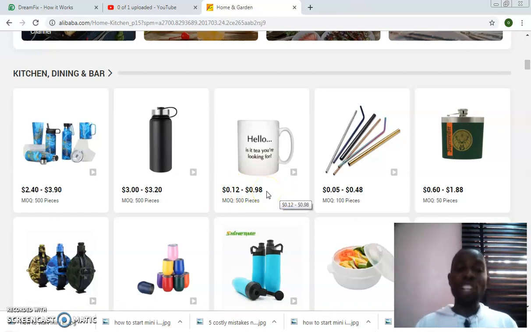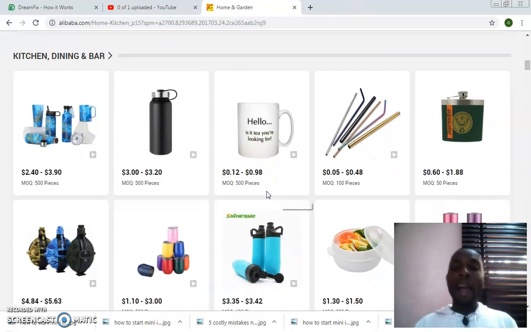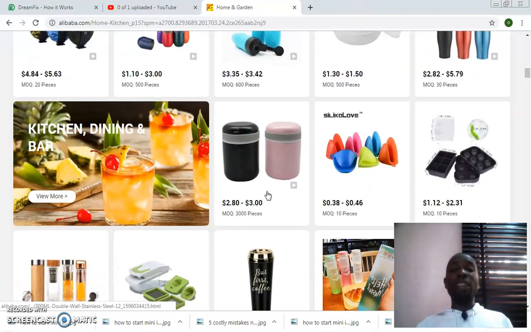So you negotiate with the seller, and if you know how to negotiate, you can actually even get samples from this platform, alright? You can negotiate with the sellers, and some of them can give you one product for free as a sample. So you must learn how to negotiate so that you see the quality of the product before you even place the main order. So that is number one thing you need.